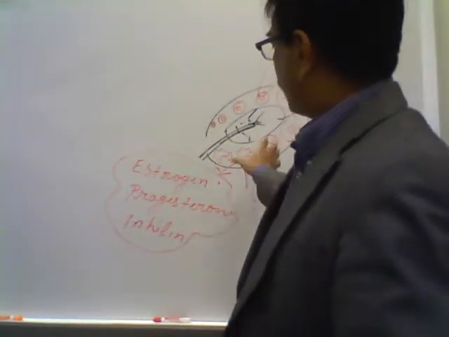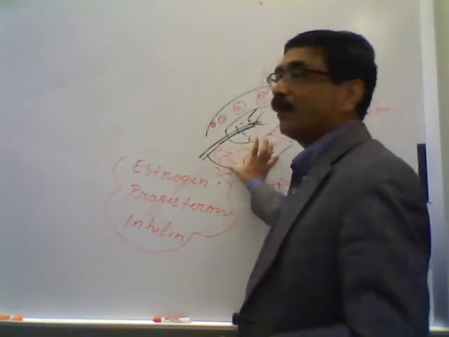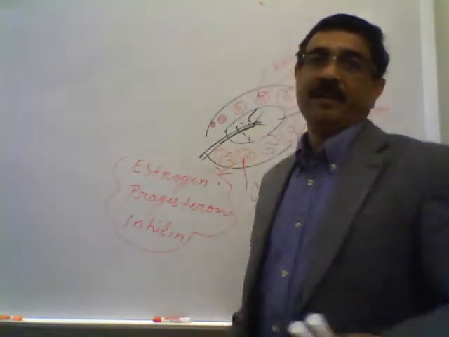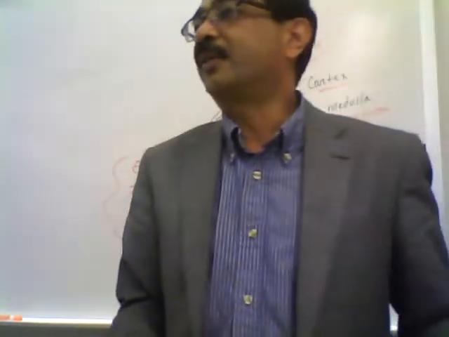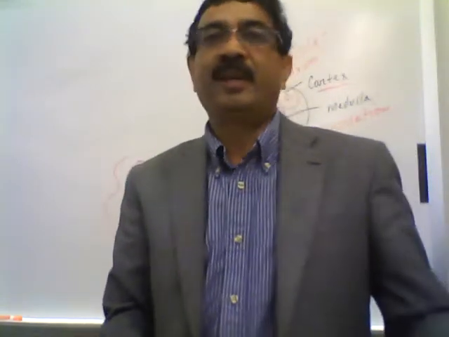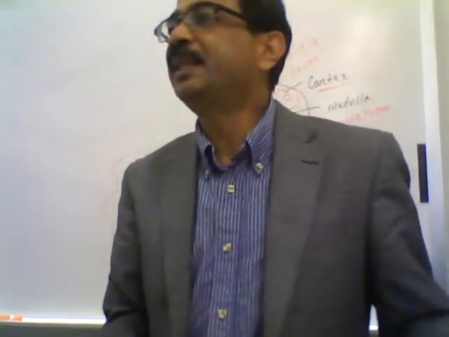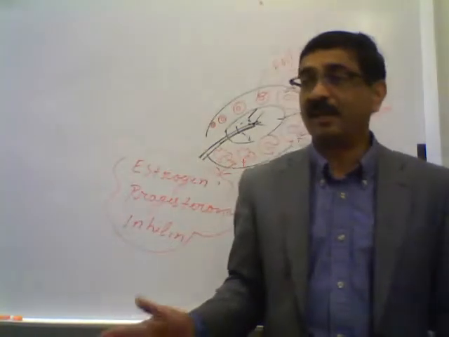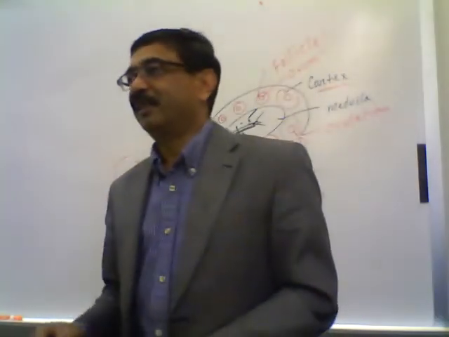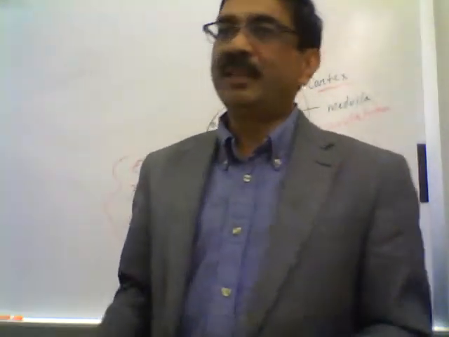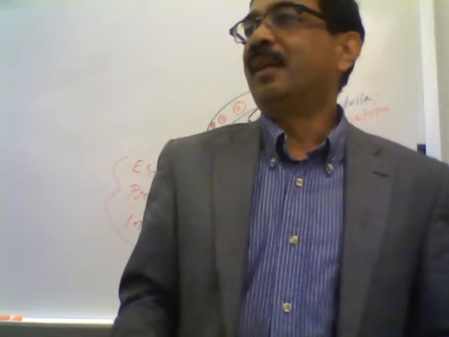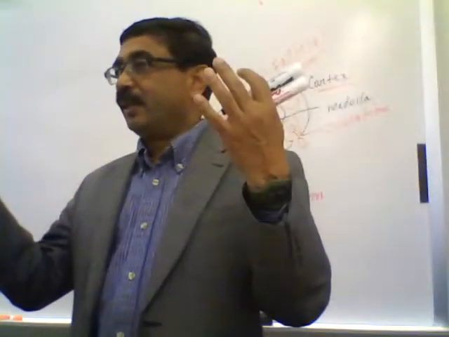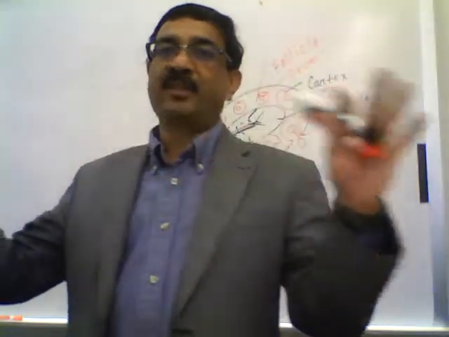And the corpus luteum will remain there as a temporary gland for about 14 days. How long? 14 days. That's why we say it is a temporary gland. But there is a condition. The condition is it will remain there for 14 days and then it will be destroyed if no fertilization occurs.